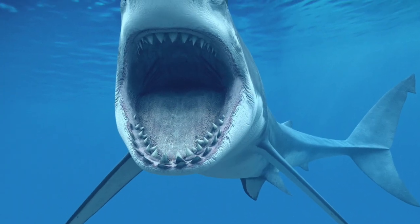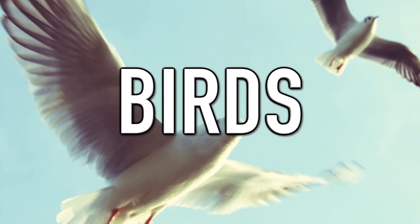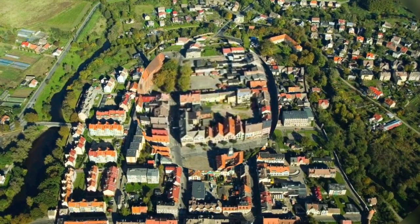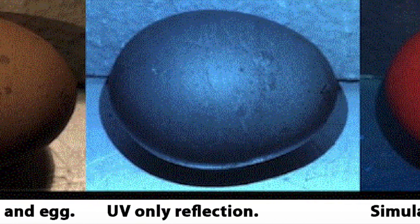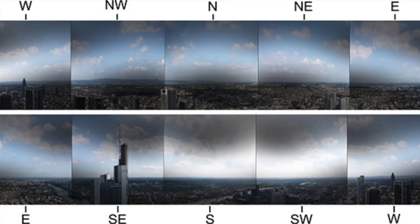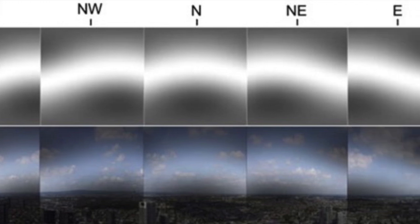Next up we have birds. Bird eyes are very different from human eyes and quite cool. In a bird's eye, the center of whatever they're looking at is magnified because their eye muscles can focus on certain places. Birds also have four cell cones — called photoreceptors — in their eyes, while humans only have two, and this allows them to see ultraviolet light, similar to bees. Another amazing thing is that birds can see the Earth's magnetic field, which is how they're able to migrate to warmer countries in winter. The magnetic field would appear to a bird as a strip more brightly lit than anywhere else.